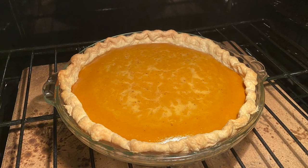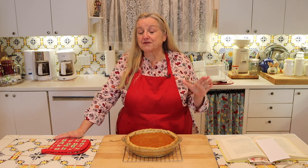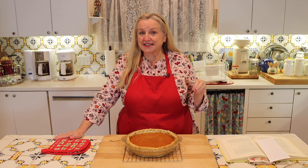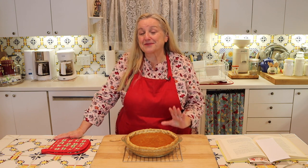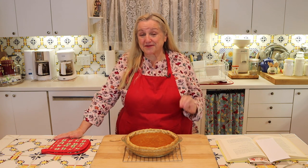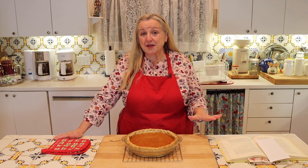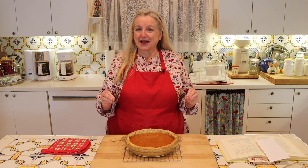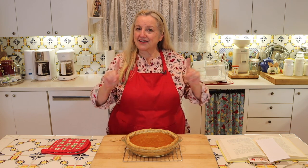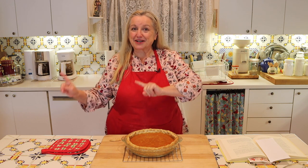Well, I had this in my oven for 40 minutes and I checked it at 40 minutes, but it didn't quite look done yet. So I let it go for another 5 minutes or so, checked it again, felt it still needed another 5 minutes. So it did cook for about 50 minutes. So even though the original recipe called for 40 minutes, every oven is different. So check your pie at 40 minutes, and even if it doesn't look done, don't worry. Know that you can let it go a little longer and it will cook beautifully.